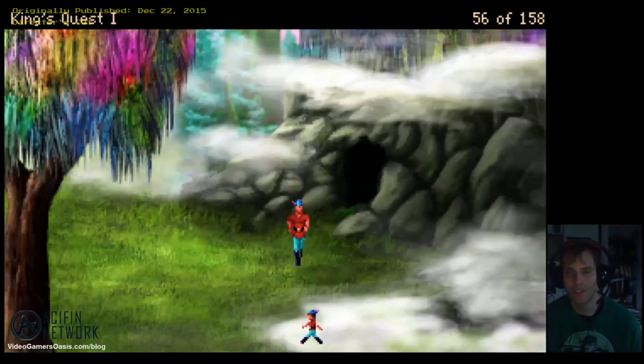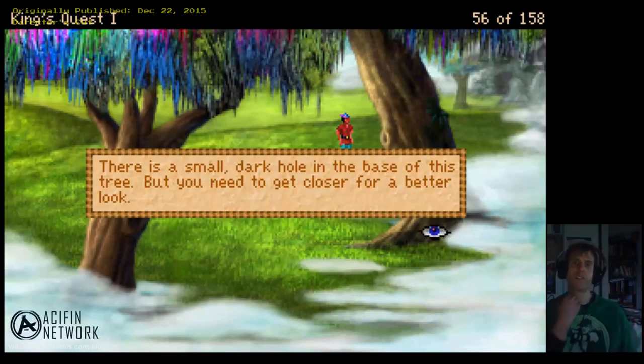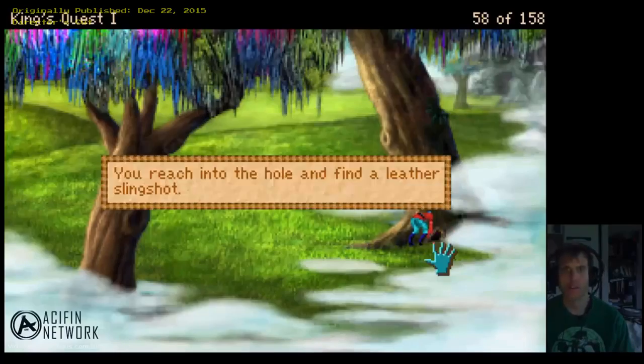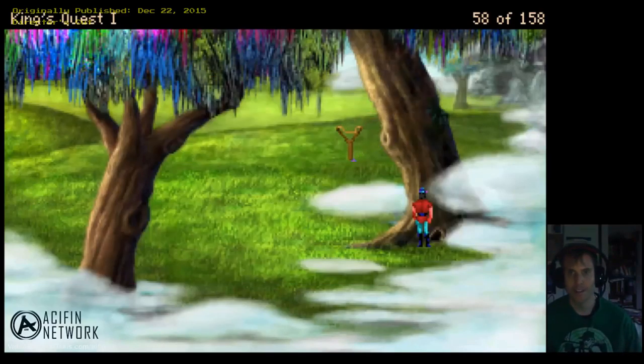And if I go that way. Okay. The immense, oddly shaped trees loom over you. There is a small, dark hole in the base of this tree, but you need to get closer for a better look. Alright, let's go there. Closer. What happens when I examine it? You reach into the hole and find a little slingshot. Nice. Save our progress. Leather Slingshot. Save. Okay, nice.